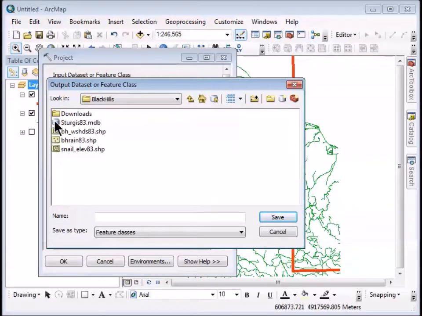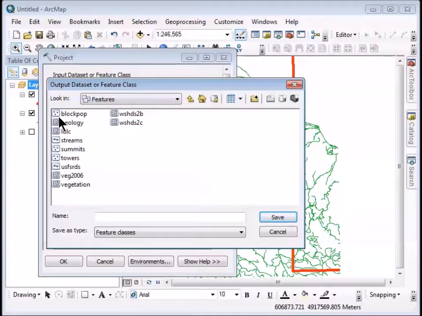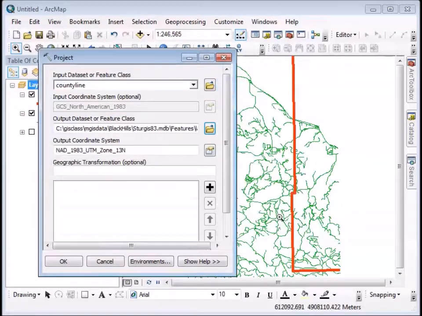Open the Sturgis 83 geodatabase, and then inside it the features feature dataset. Name the output Law Mead line. Click Save. Click the Browse button to set the output coordinate system.